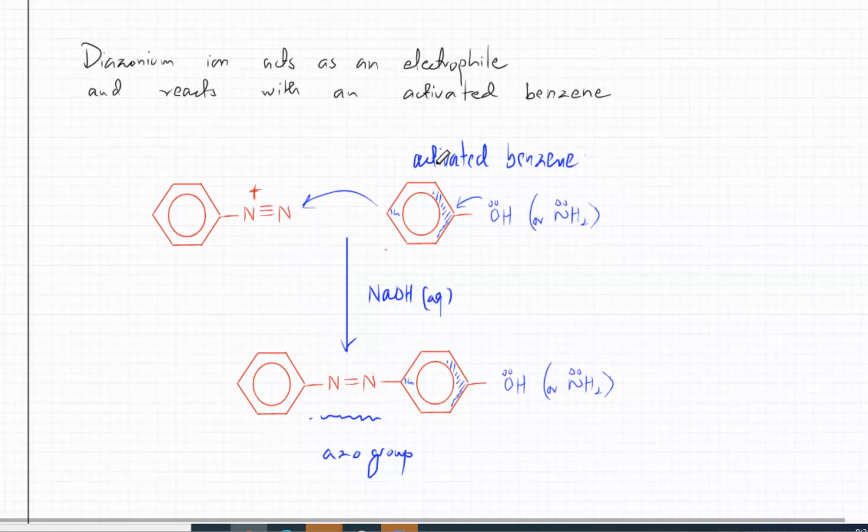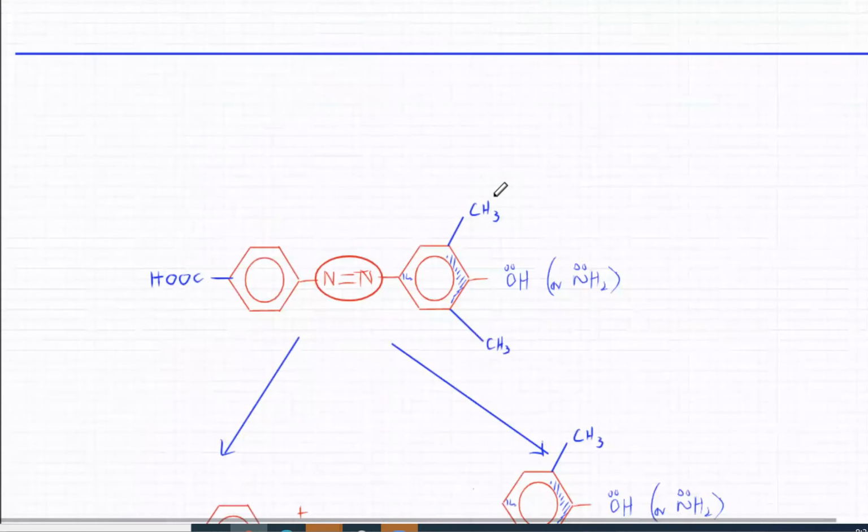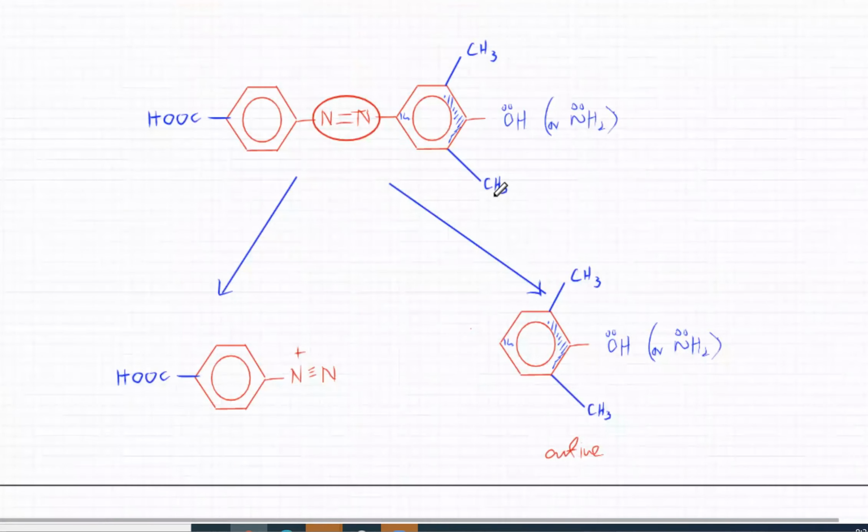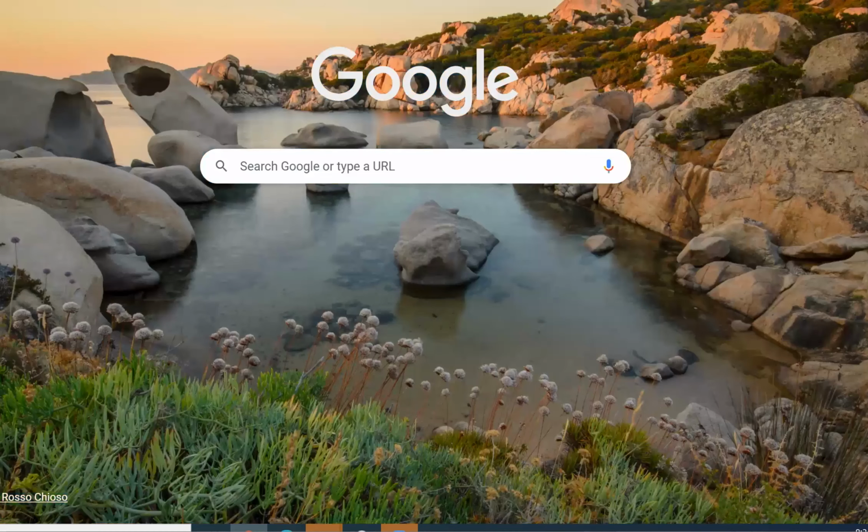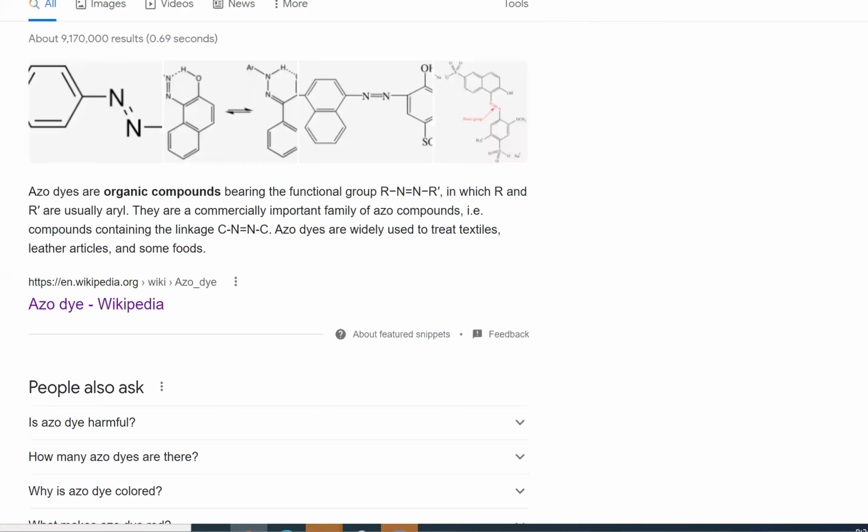Yes, sir. So these are azodyes, which are really, really stable. They can come in all sorts of shapes, but this is the basic structure, just the very basic structure. You've got a diazonium ion, there could be other groups attached to it. There could be other groups attached to this one as well. But like an example over here. The basic idea is you need a diazonium ion. You can have any groups attached to it, any groups attached over here. So lots of azodyes, but the basic idea is the same.